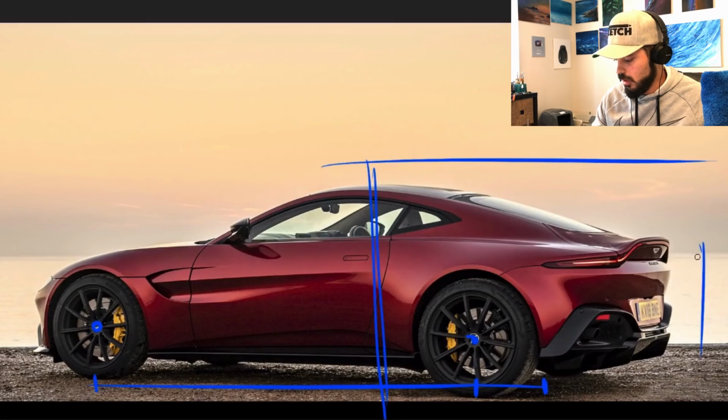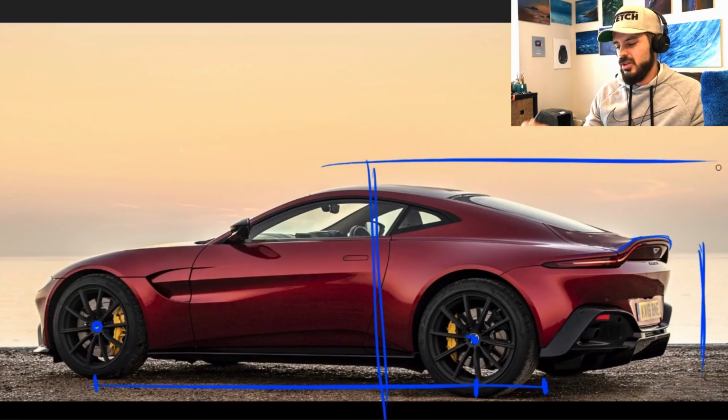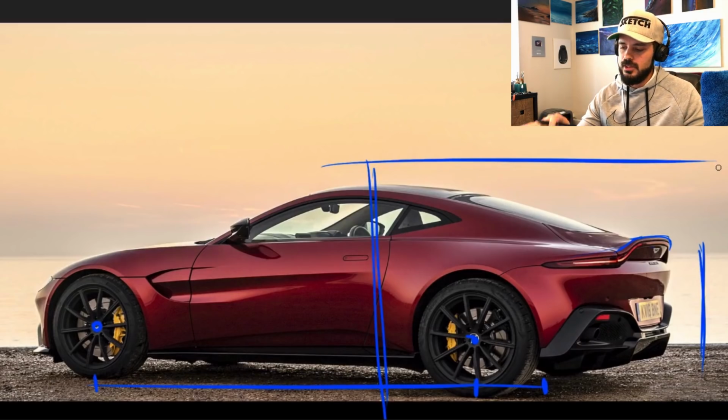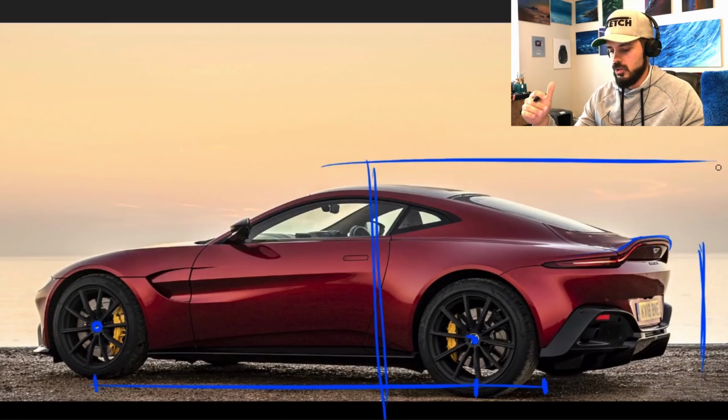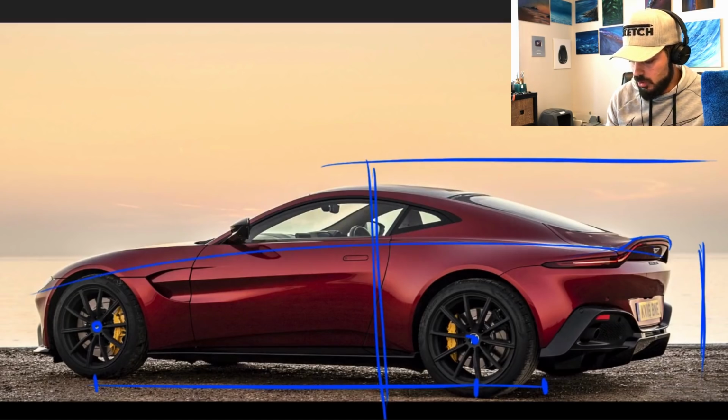The car is going to end somewhere around here, and since it's a sedan, I want it to be even more elegant than the Vantage is. By that I mean I want to lower this ducktail here. I love this ducktail, but if we're going to put it on a sedan, I want it to be just a bit more subtle. It suits the Vantage great because it's a two-door sports car, and it just fits a sports car better to have such a pronounced ducktail. But if we're going to apply it to a sedan, we might want to take that down just a little bit.